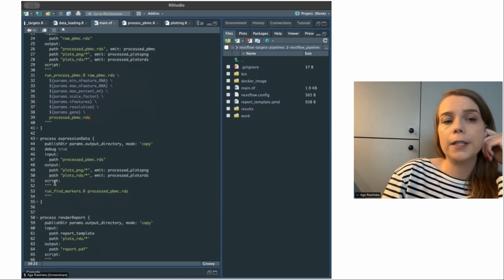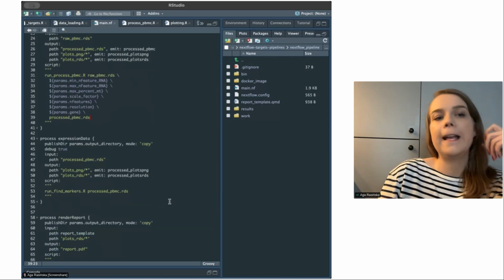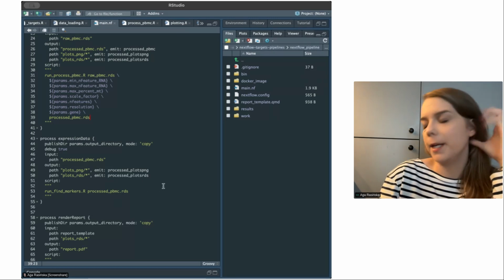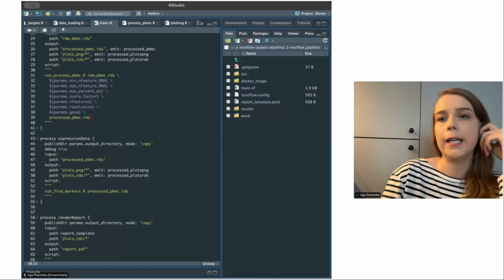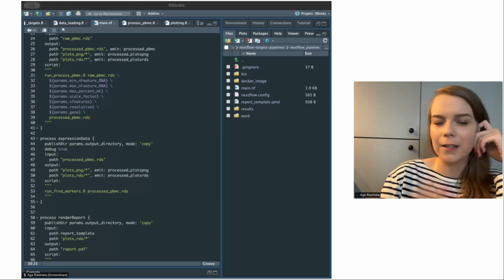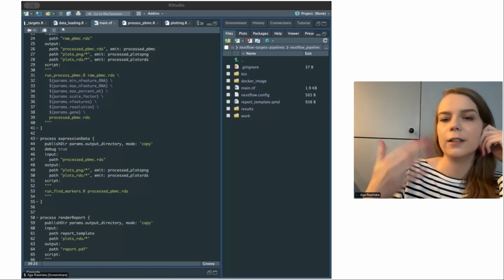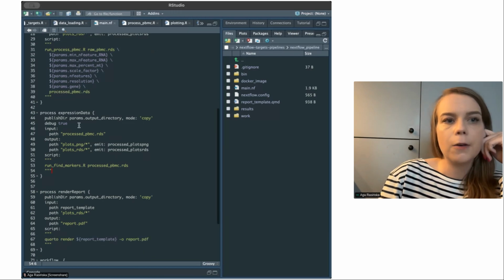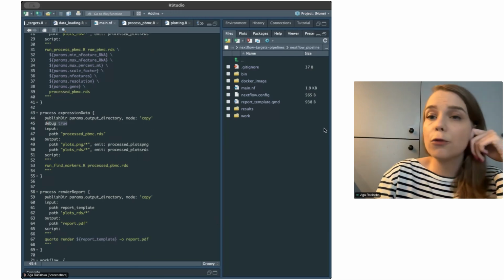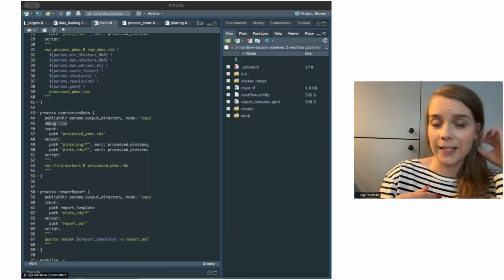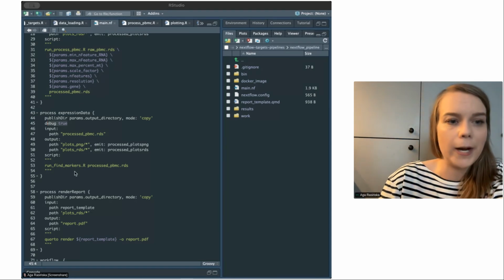I also put an expression data process where I'm going to only emit and collect plots, as the goal of it is to take the top markers and genes and visualize them with the heat map that I'm interested in. And also here I'm using some debug true functions so that I can easily see that while running.